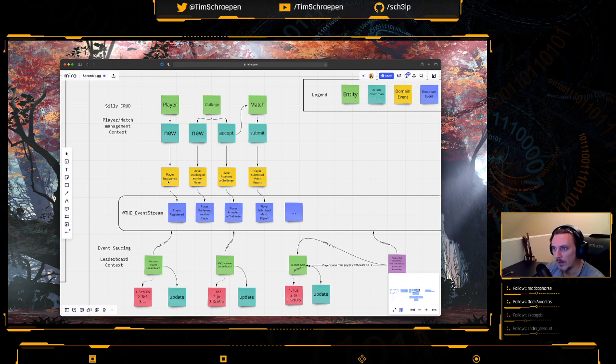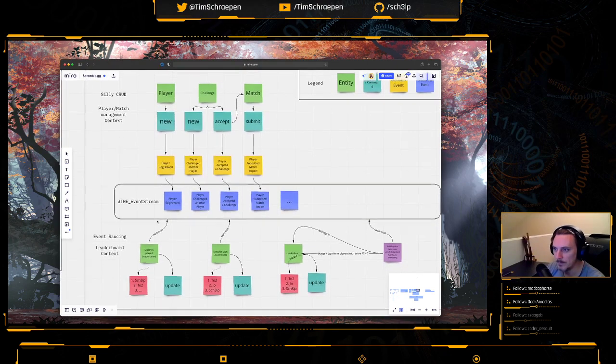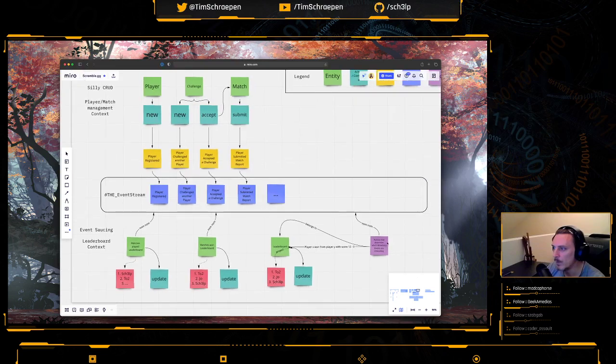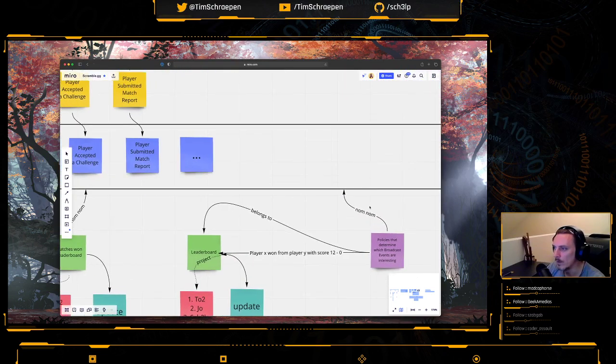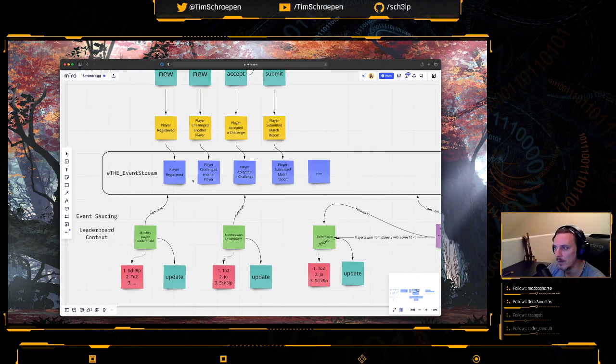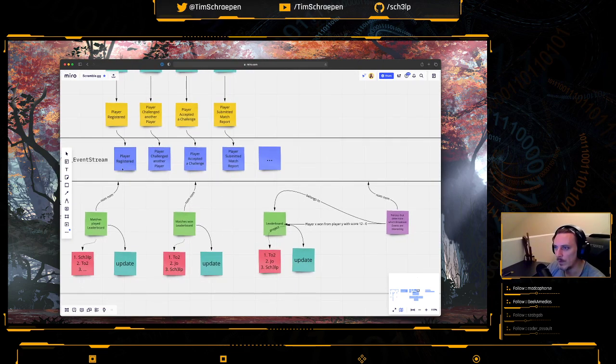Then that will fire a player registered event. This player registered event is going to be put on the event stream. And then eventually a policy will eat up the event stream, understand that there is a player registered, and from that create a leaderboard, or recreate a leaderboard.